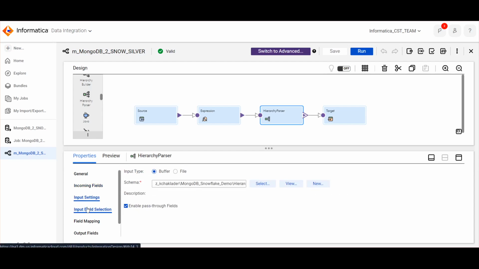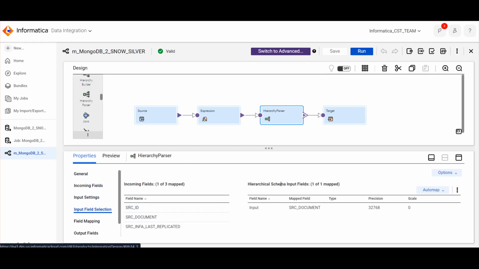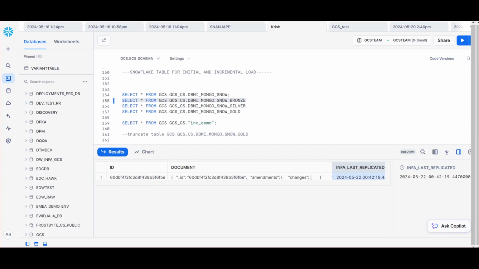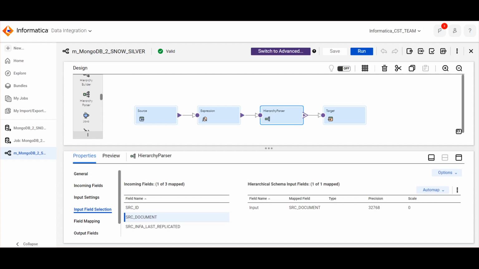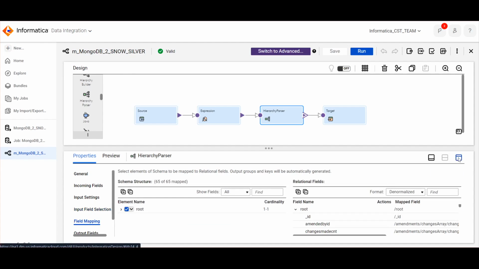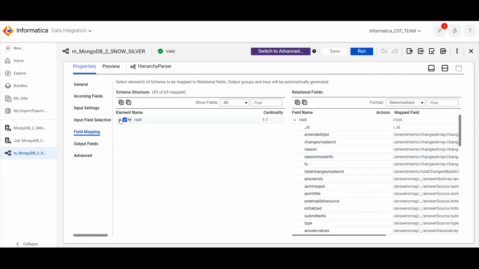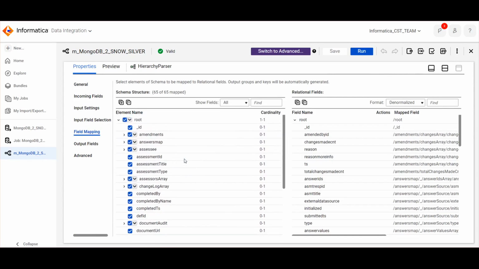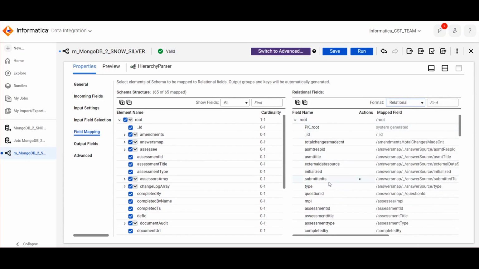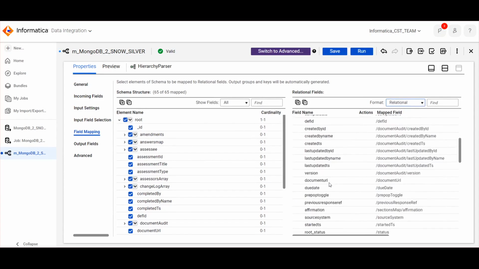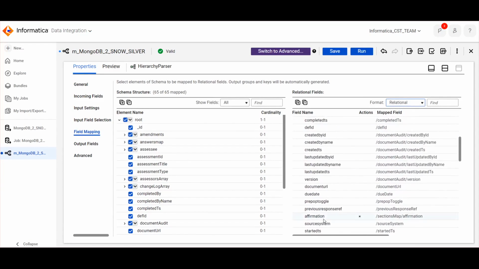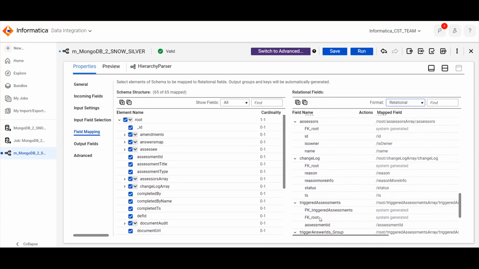Now the input field mapping. Through the hierarchical parser, the input is mapped as the SRC document, which is the field I renamed as SRC. If you see this field map, it parses all the arrays and all the components. One thing I want to mention: here you can get a relational output, which creates individual records in multiple groups the way it parses.